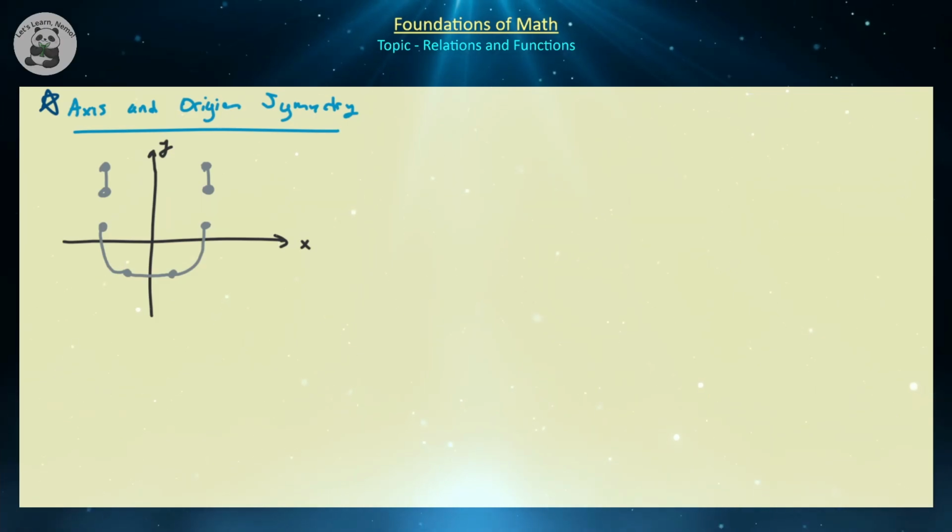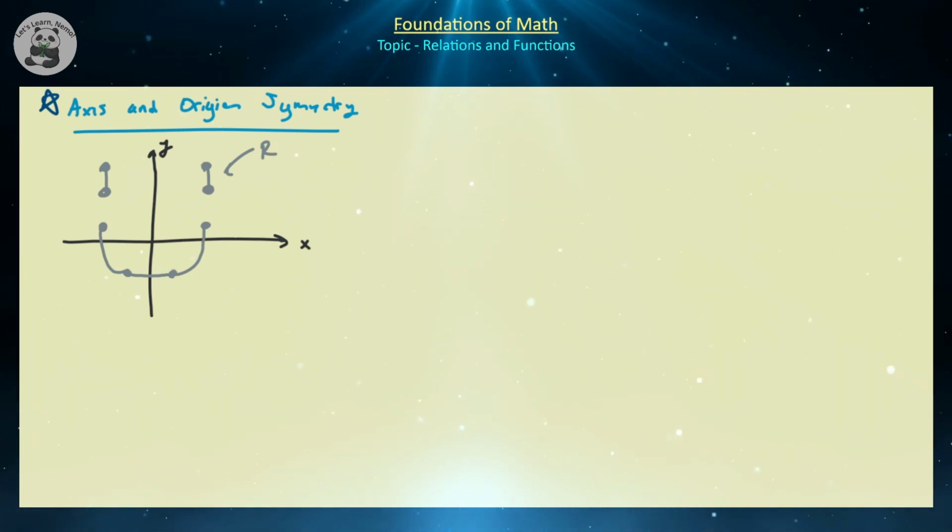The last thing I want to talk about today with respect to the fundamentals of relations and functions is what is called axis and origin symmetry. Now, although there is some notion of algebraic symmetry, we're going to be focusing on symmetry with respect to the geometry or the graph of a particular relation. So let's assume that we have this particular graph here, and I'm going to be calling this relation R, that sort of looks like a discrete or a line and parabola based smiley face, I guess you could say.